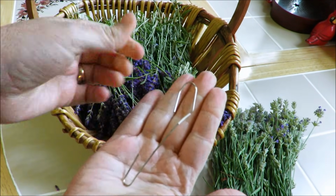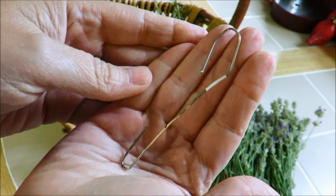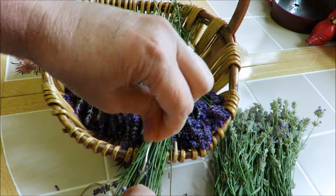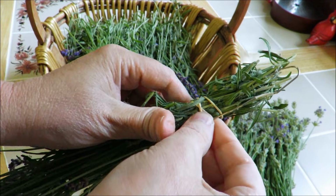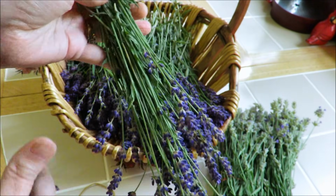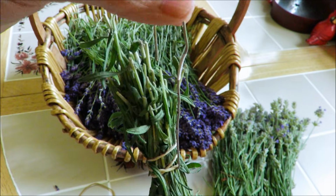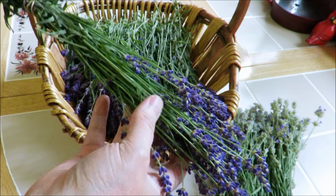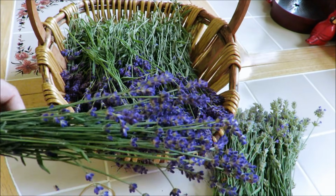and then I just take a paper clip, and this one's been used quite a few times, so it's not beautiful. I just take a large paper clip and unwind it so I get a straight center, and I will hook one side into the elastic band, and then I will hang from the paper clip. So that's it. I'll get all these bundled up and ready to be hung.